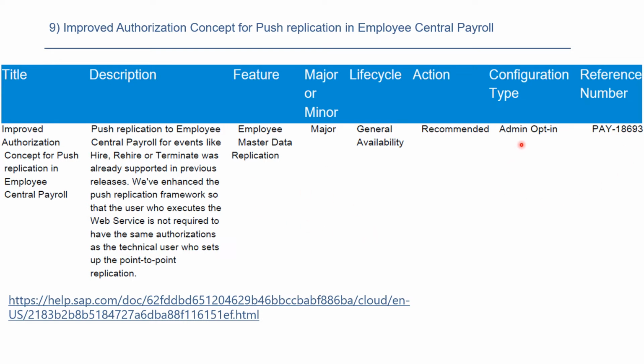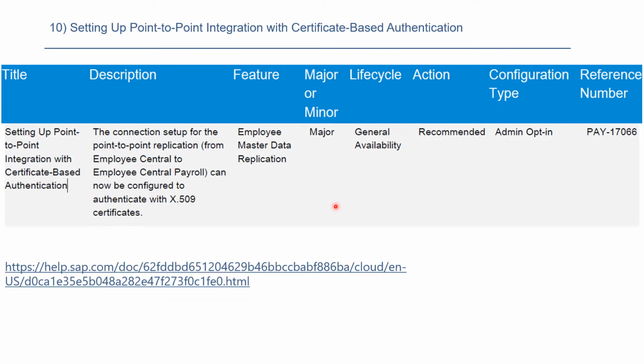So this is again admin opt-in and a major update actually. Next we have setting up point-to-point replication integration with certificate based authentication. As I was also telling earlier, SAP is coming up with the concept that it's certificate based, not basic authentication. Earlier we had basic authentication, which was creating a problem when consultants were leaving and they don't know what the password is for a particular user.